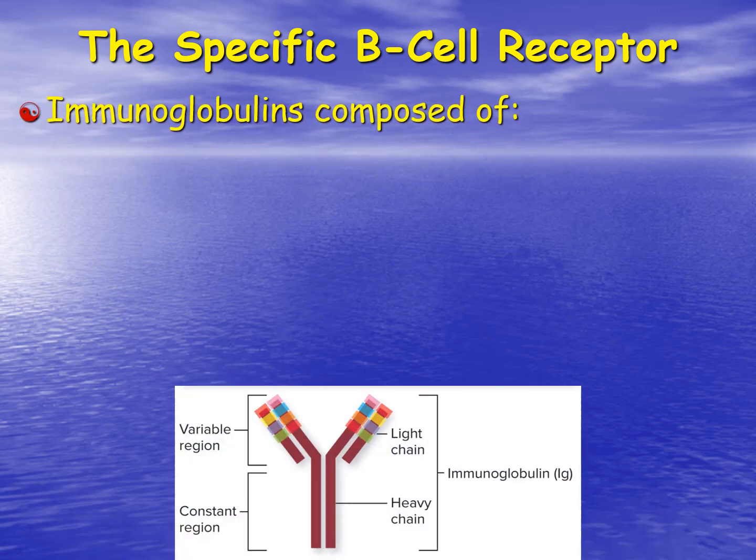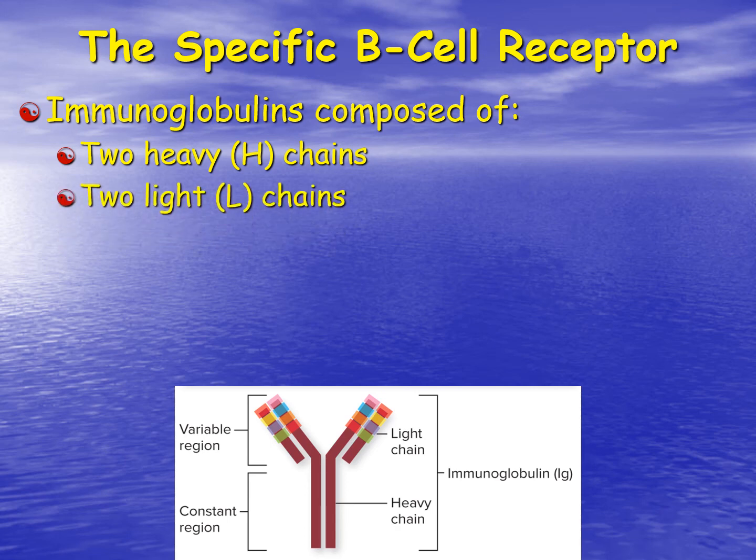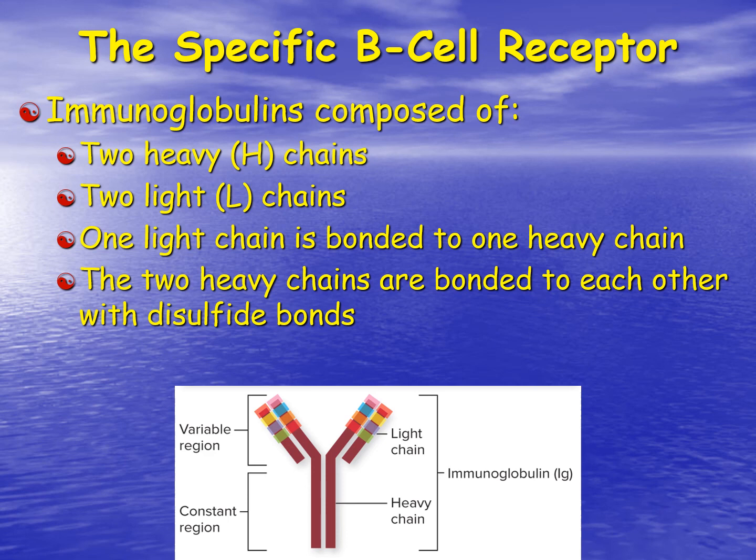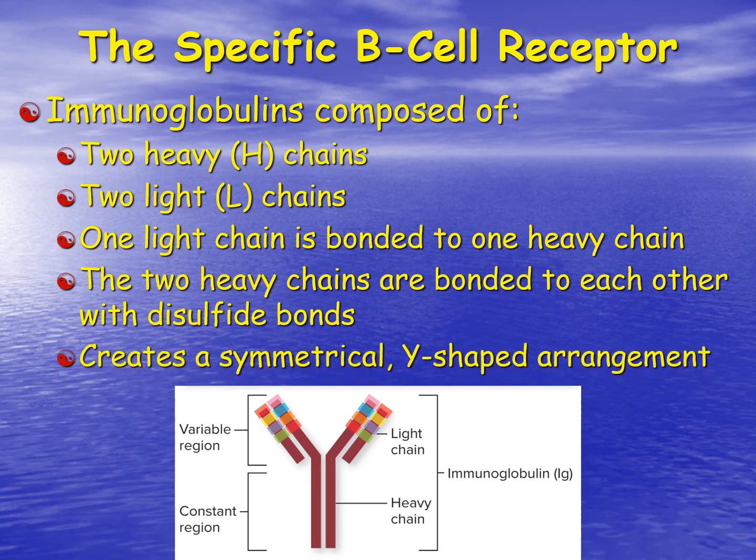Now, the B cell receptor, as I said, is one of the classes of immunoglobulins. And these antibody immunoglobulins are made up of 4 polypeptide chains, 2 heavy and 2 light chains, and we'll talk about those a little bit later on. One of the light chains is bound to one of the heavy chains through disulfide bonds, and the 2 heavy chains are bound together, forming this kind of Y-shaped structure. The variable region will actually contain the antigen binding sites, whereas the constant region down here, which is made up of primarily the heavy chain, is going to identify the class of antibody as well as embed into cell membranes in certain classes. So the antibodies create this symmetrical Y-shaped arrangement of the amino acid chains.